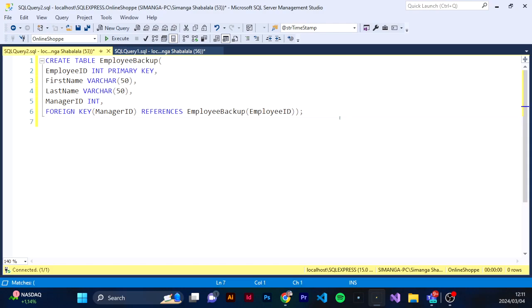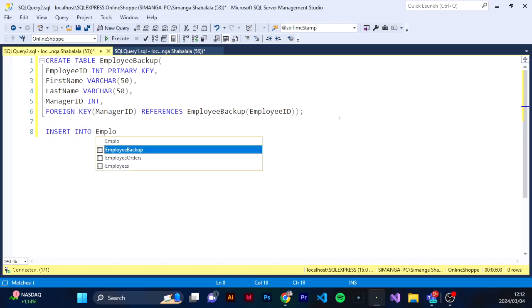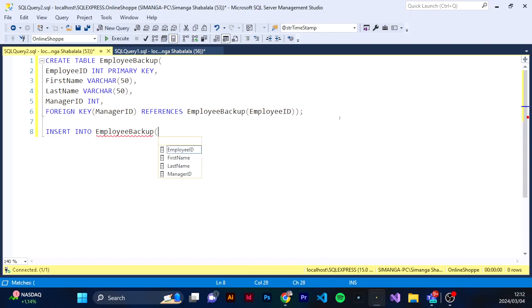We can say insert into employee backup, and then employee ID, because now if you remember, it's not identity, and then the first name, and then last name, and then the manager ID.